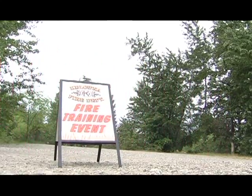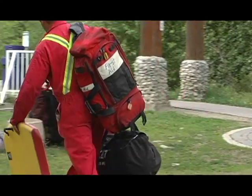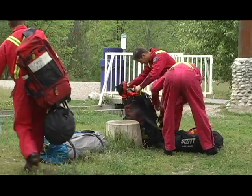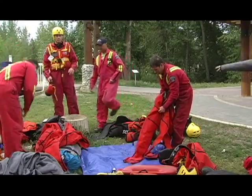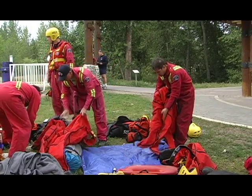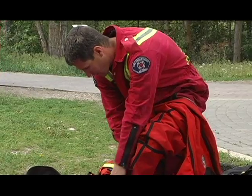Whether it's high or low volume, there's always a great deal of danger involved in going in the creek at this time of year. It varies from year to year depending on what kind of things we want to train on and what scenarios we want to set up. An accident can happen anywhere in the creek, up and down the creek, so we have to be able to train for anywhere where it may happen.